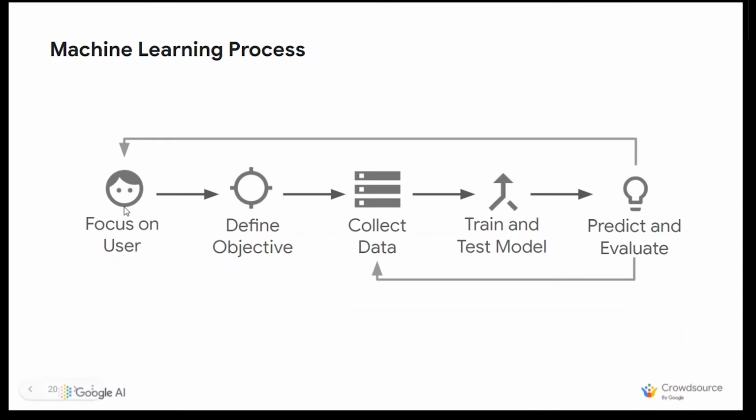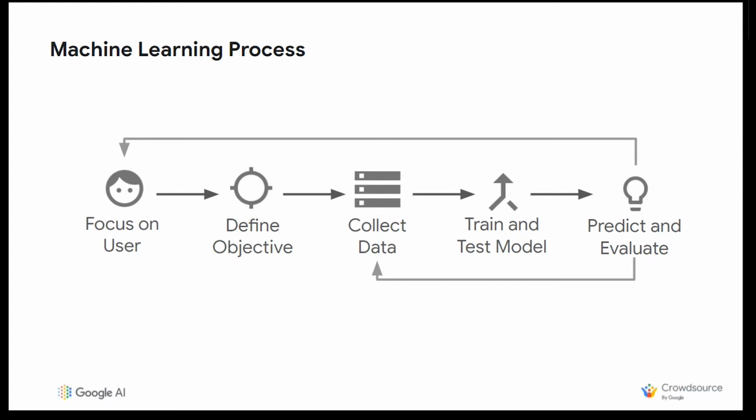So if you look at this here, whenever a problem is given to you, suppose a user has approached you with a problem saying, I want a faster or a better way to differentiate a dog and a cat. So that is the user's problem. Then you define the objective of the problem. Okay, the objective of this problem is to differentiate a dog and a cat. Then you start collecting the required data. What would the data here be? Images of dogs and cats. So you start collecting these images of dogs and cats. And like I mentioned, you train and test the model. So you use the training set and the validation set for basically training the model, and the final exam, which is the testing phase. And then you predict and evaluate the model.